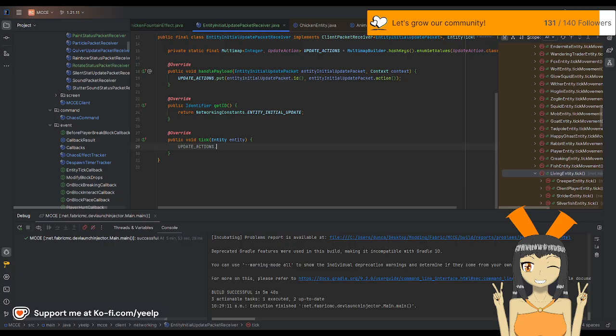Now, instead what I can do is update actions dot get, which gets me a collection. Get ID, dot for each, action dot update, and I pass in the entity.